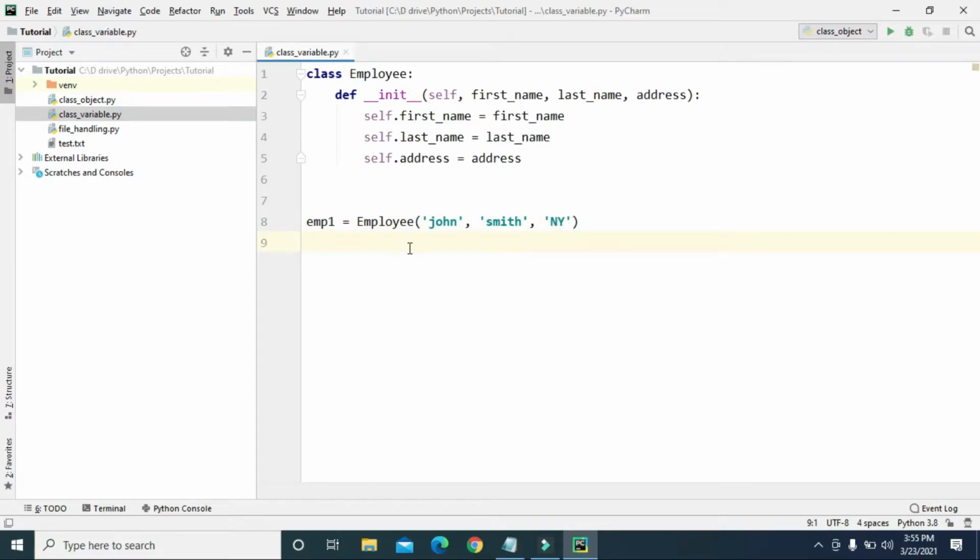Now here we created an object emp1 for this Employee class with these three instance variables. So here self will take the value emp1, then emp1.firstName will be John, then emp1.lastName will be Smith, and emp1.address will be New York.